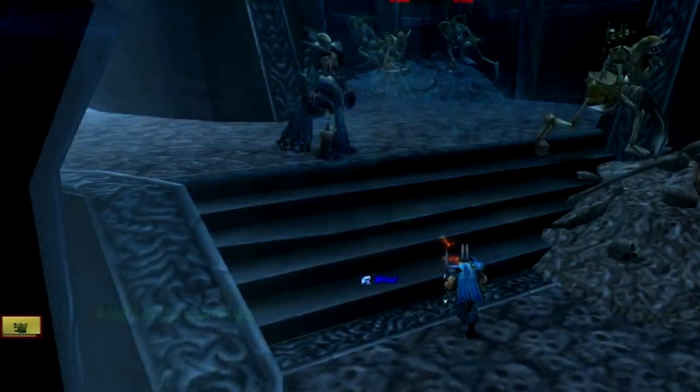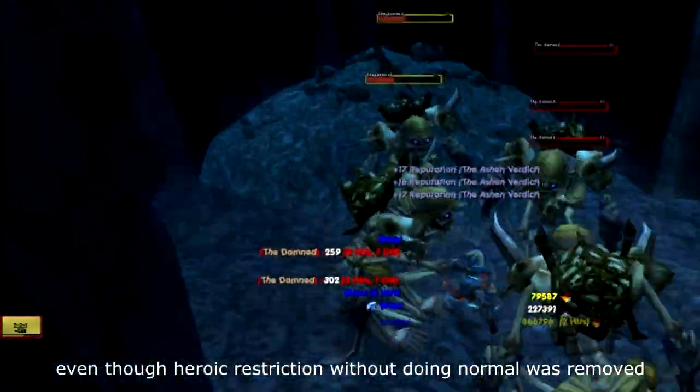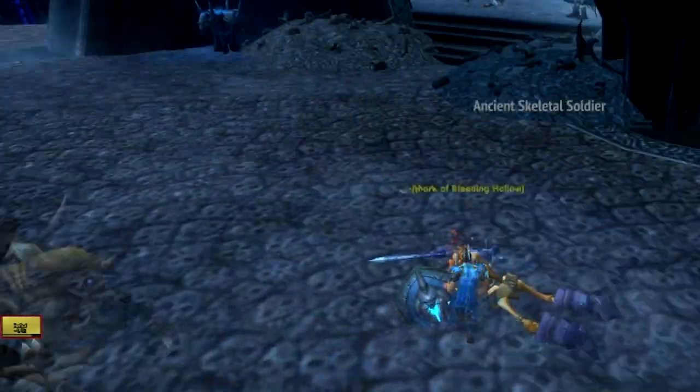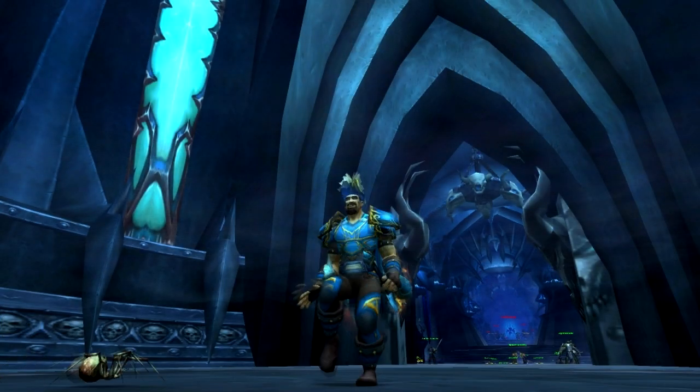Clearing it weekly will take you about 4 to 6 runs, counting 1 on normal and the rest on heroic. Otherwise, you can farm the adds at the start of the instance and reset before the first boss. If you are eligible, you can do the legendary quest chain for Shadowmourne, which awards additional reputation.